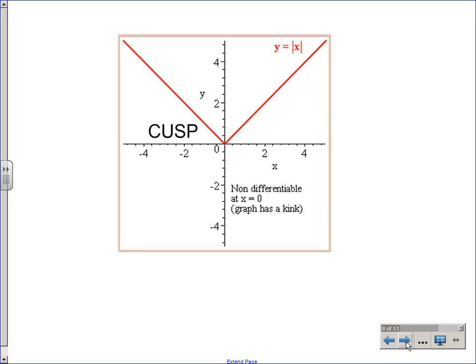So that corner idea was called a cusp. So your cusp is right there. And so we're saying that you can't get the derivative when x is 0 because it's impossible to draw a tangent line. A lot of people would say the tangent line would look just like that because it only touches at one point. But it doesn't work like that. Because if I could draw that, similarly I could draw that, and that's still just touching at one point. Okay, so there's no tangent that's possible for a function with a cusp.